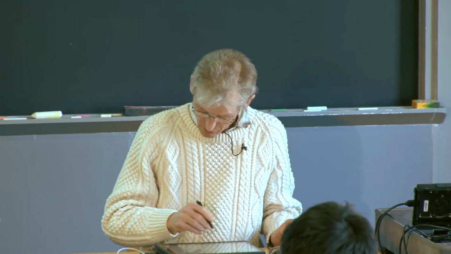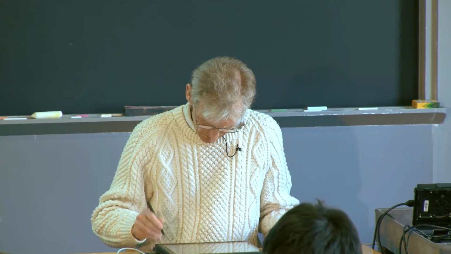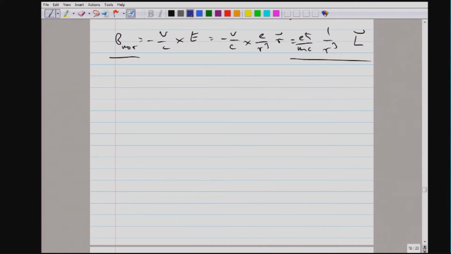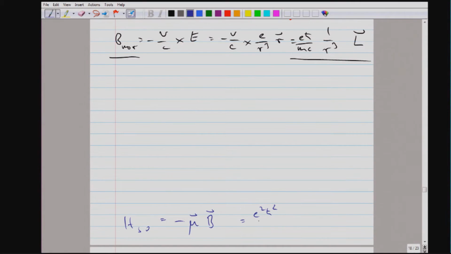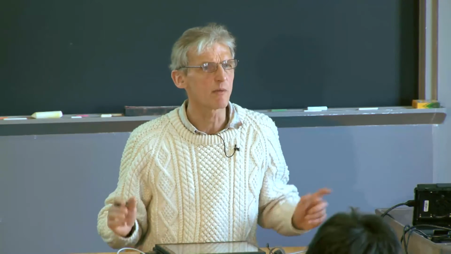So therefore, let me just leave some room because I have to add something. We want the spin-orbit Hamiltonian, which is now the magnetic moment of the electron times this B field. And just collecting the terms, e squared, h-bar squared, m squared, c squared, 1 over r cubed. The magnetic moment is proportional to S, the spin. The motional B field is proportional to L. And now we have the famous spin-orbit coupling term.